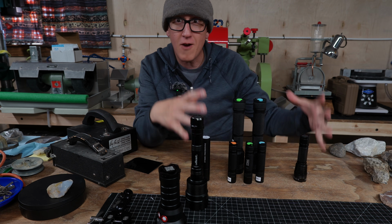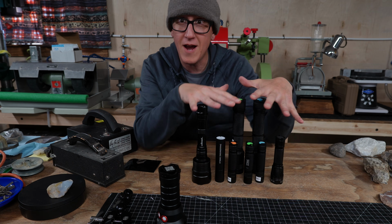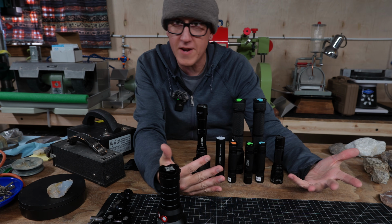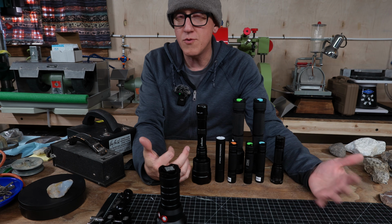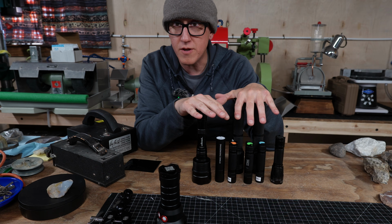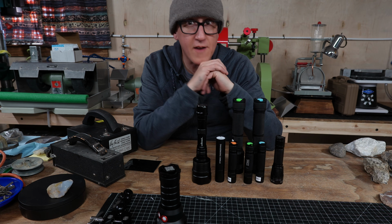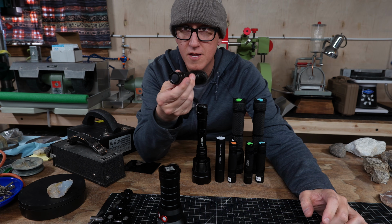Next up, we get into handheld lights. These are my lights here. And they all are fantastic. The technology now is such that whether you are doing long wave, short wave, mid wave, you have a lot of good options available from many different manufacturers, and they all kind of have the same form factor. And that form factor is just like a normal little light.